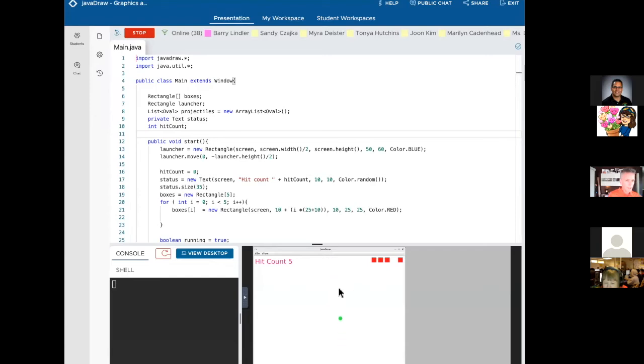Okay, and now they can actually already see it happening. Some of your kids are going to be saying, wait, it didn't hit it. How did it hit it 8 times and 2 of them are gone? So now they're beginning to understand that just because I removed it from the screen doesn't mean that they're actually gone, and they can actually see me start hitting things that don't exist.